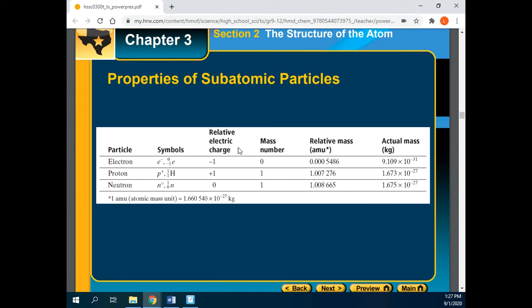On this chart, you're definitely going to want to know just the charge. See these little particles, electron, proton, neutron. You want to know the charge of each one, of course, just neutral, +1, -1. But something else you need to write down, don't worry about mass number. I want you to write down the relative mass. Okay, that's in AMU, and that's so that you can clearly see that a proton and a neutron are both very close to 1 AMU, but an electron is a fraction of that. It's not even half. It's teeny tiny compared to these two. Okay, so electrons are much smaller than protons and neutrons.